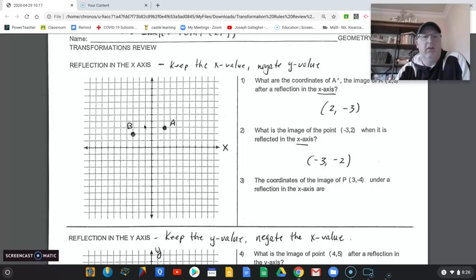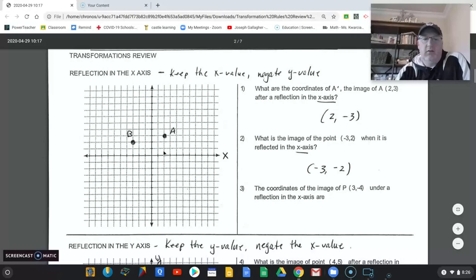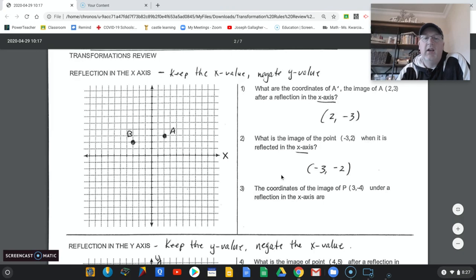Page 40 talks about reflections in the x-axis. And remember, you can always just draw the picture. So question number one gives you point A, which is 2, 3, right 2, up 3, here's point A. And if we're going to reflect across the x-axis, that means the x-axis acts as our mirror, and we can count down to the x-axis across the other side, and that would put point A here. You can draw that. That would be the point 2, negative 3, or simply with reflections across the x-axis. We're going to keep the x value the same, but we negate the y value. So 2, 3 turns into 2, negative 3. Negative 3, 2 turns into negative 3, negative 2 for number 2. So really what happens is the sign of the second value changes. The sign of the first value stays the same. I'm going to go ahead and let you guys try number 3. You can use the graph paper if it makes it easier, or just follow the rule, see what you get.